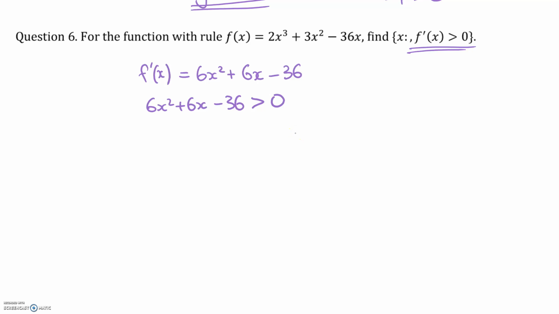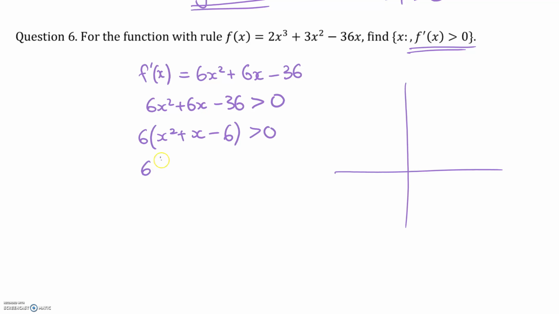Well, the easiest way for me to do this is probably to have a bit of a sketch of the graph. And for me to sketch this graph, I'm going to look for my intercept points. I'm going back into factorizing for this. So I've got this, and I want to know when this is greater than 0, so I've got 6 times x plus 3, x take 2. Looking at this, this tells me that I've got intercept points at -3, and this tells me I'm going to intercept at +2.